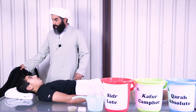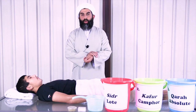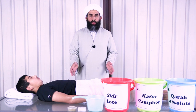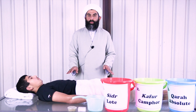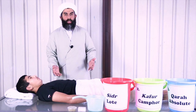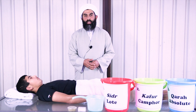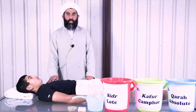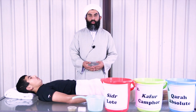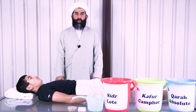When washing a body, you're going to be wearing an apron and gloves. I'd like to emphasize that the body has its level of sanctity and should be respected — it has a family and loved ones. One of the things that is forbidden is to share information about what you see on the body, or what comes out of the body. The body needs to be shown utmost respect. While doing the process of washing the body, there are many mustahab things to do, there are makrooh things to avoid, and you continue doing dhikr of Allah subhanahu wa ta'ala.